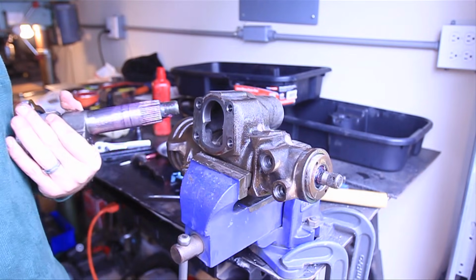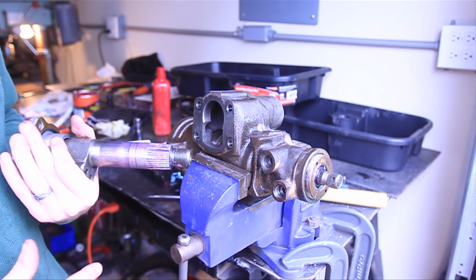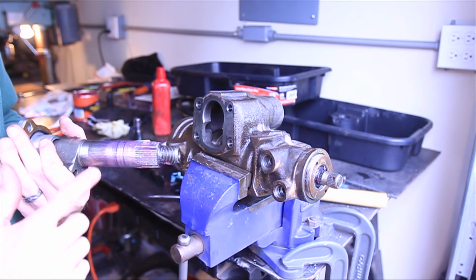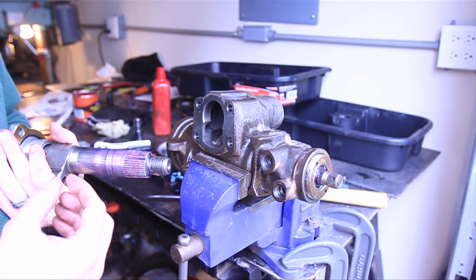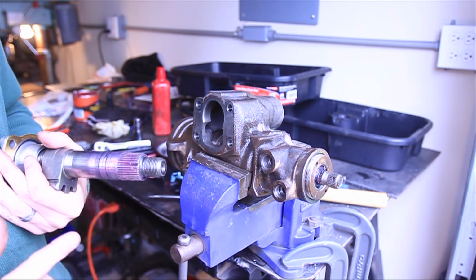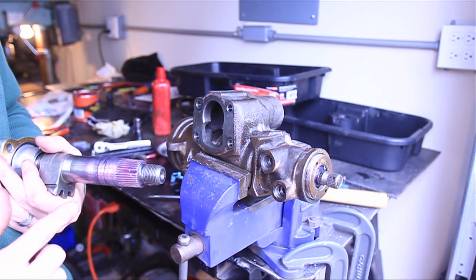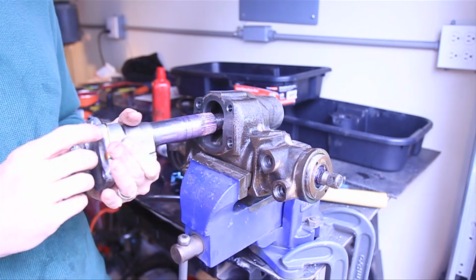So since we put new seals in the bottom of the gearbox, I went ahead and put just a real light film of axle grease or wheel bearing grease on here, and that's just going to keep the new seal from catching this part of the output shaft, and it'll let it slide in real easy without damaging the new seal.